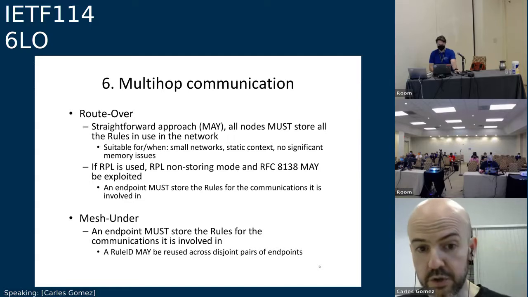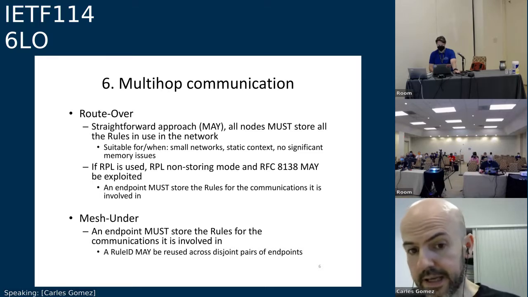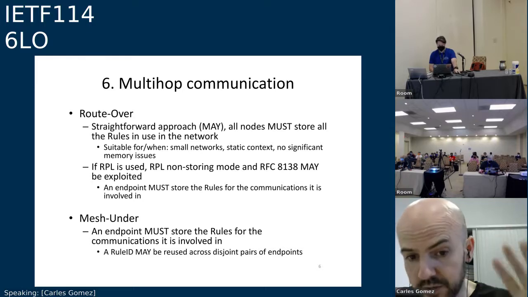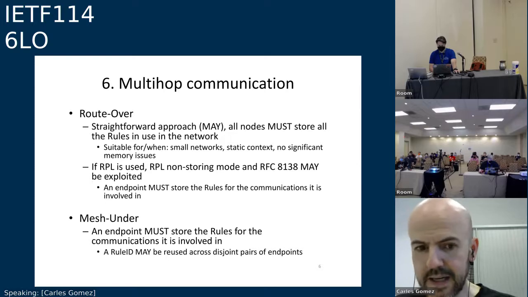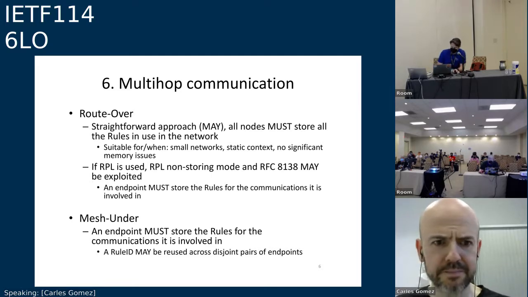And then we can also use mesh under. In this case, there is no particular challenge to enable the transmission of SHIC compressed packets. Again, an endpoint will not need to store the rules except for the communications it is involved in. And as a sort of optimization for reducing the header further, we state that the rule ID may be reused across these joint pairs of endpoints. However, this means greater complexity. So this is just some idea at the moment. Pascal?